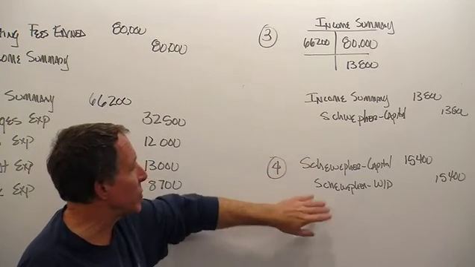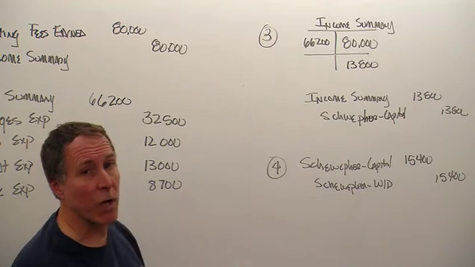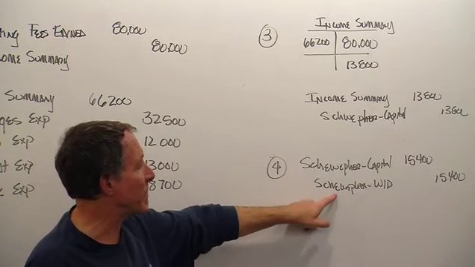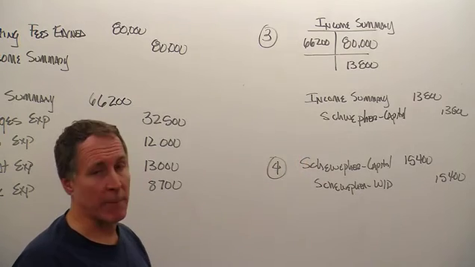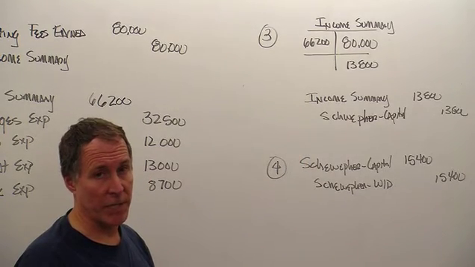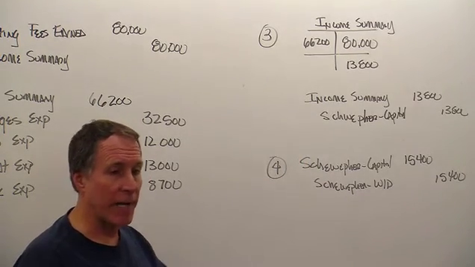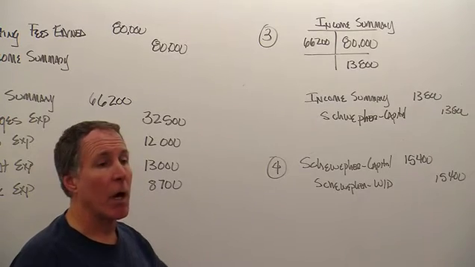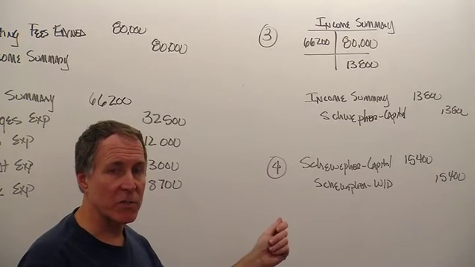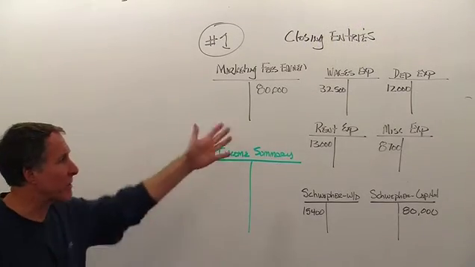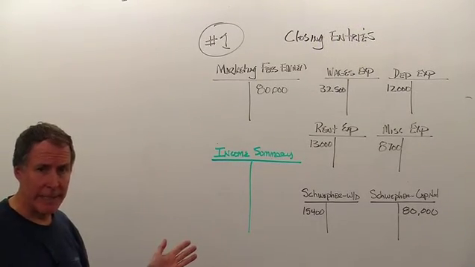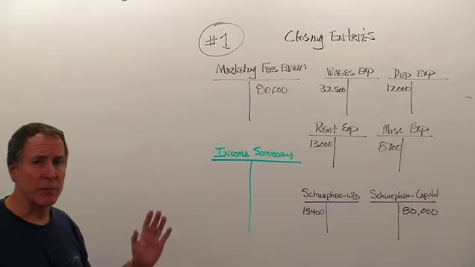Now the last thing I will do is close out the withdrawal account. Withdrawals had a debit balance, so I must credit withdrawals to get them down to 0, and I debit the capital account for $15,400. All right, we're going to stop right there, and I'm going to show you, once we post these accounts to the ledger, what the ledger accounts look like. All right, so here we have the ledger accounts that we started off with, and I'm going to now post those journal entries we just looked at.